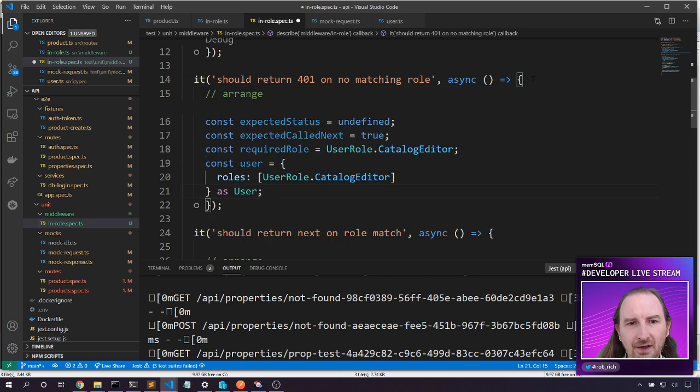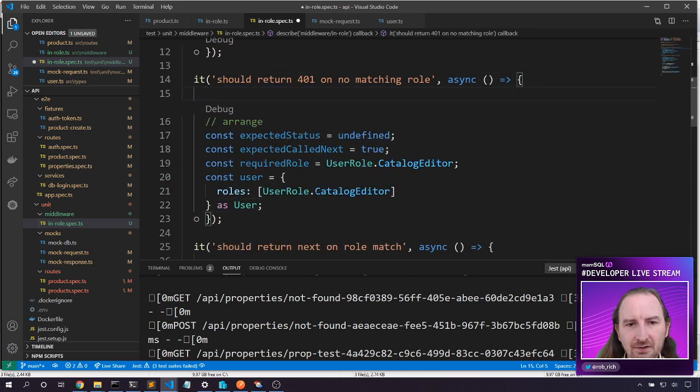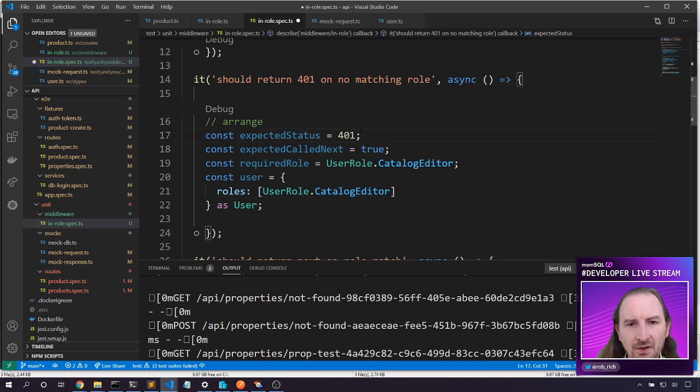So in this test, we expect expected status to be 401. Expect called next, nope, false. With the required role, we'll leave it the same, and the user will say you have catalog read only, or we could give it nothing.